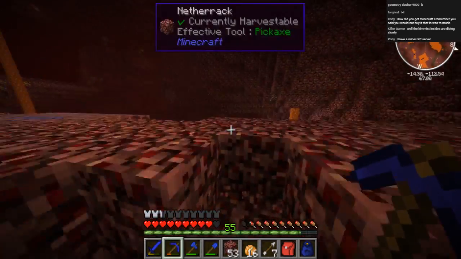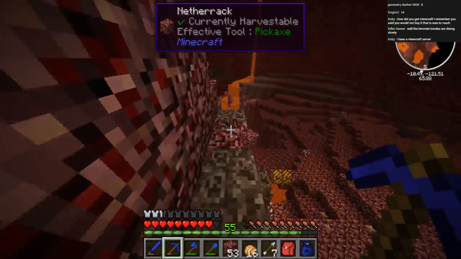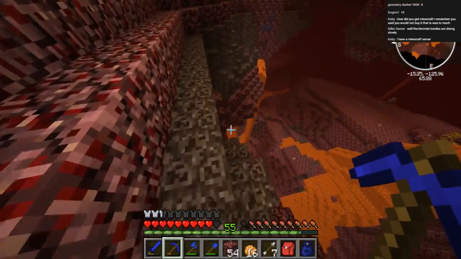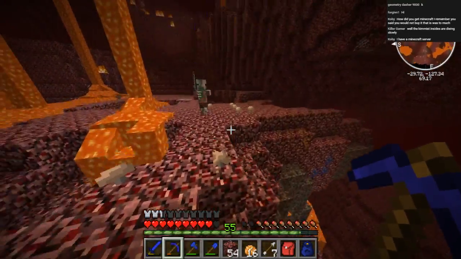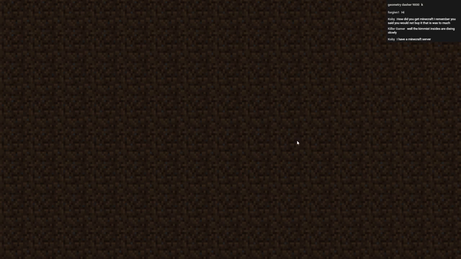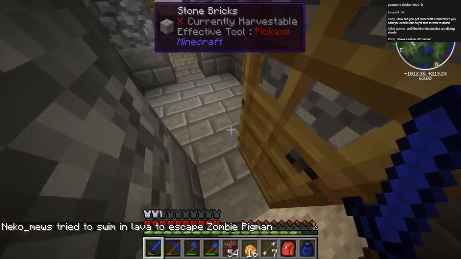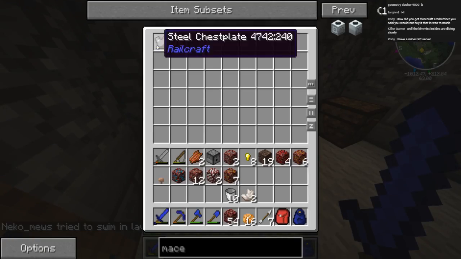Alright, there we go. I think I kind of want to leave the Nether now. Oh no, I didn't want to leave it that way. No! Okay, well, I guess I'm leaving it that way. My shirt's gone. It ripped my shirt off.